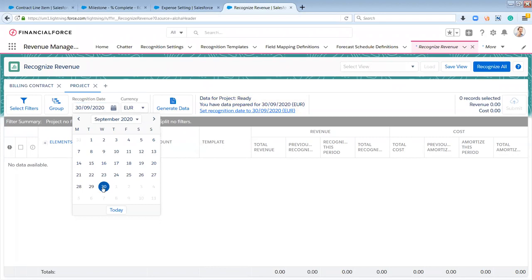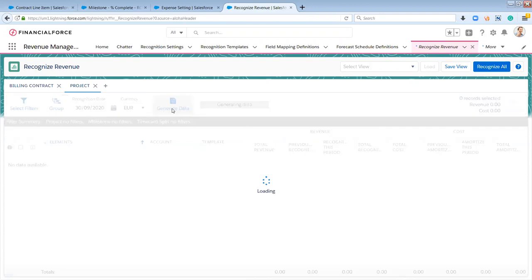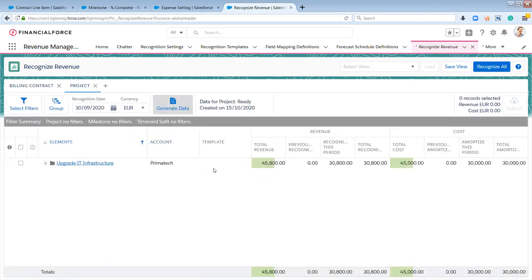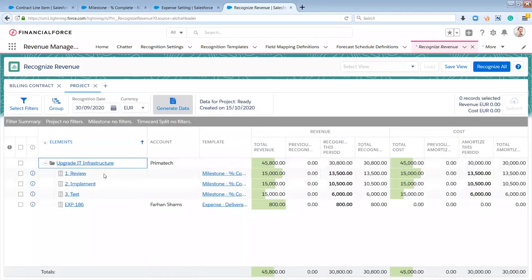I would choose the date, for example, end of September, the currency, and I would click on generate data. So you can see that the components of the amount prompted for recognition are grouped by the project. So I can drill down by clicking on the plus icon. I can see that the milestones are being prompted for recognition based on this reference date.